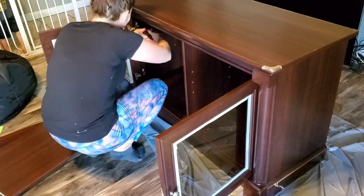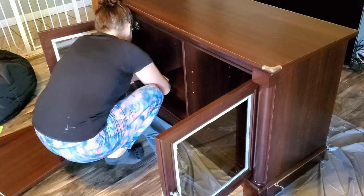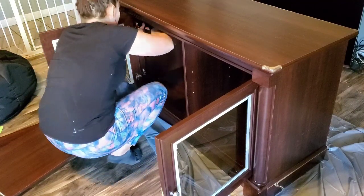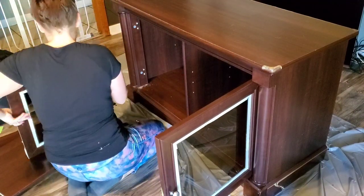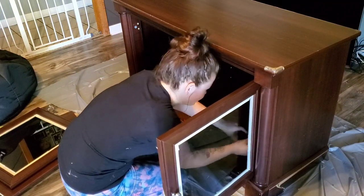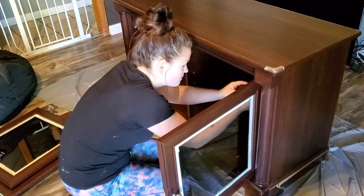And one of the most asked questions I get is if you have to sand down the entire furniture piece before you paint, and with chalk paint, you don't have to. Luckily, with chalk paint, you can pretty much paint with very minimal prep work. That's why I love it. I'm not a fan of sanding. I've mentioned this plenty of times before.